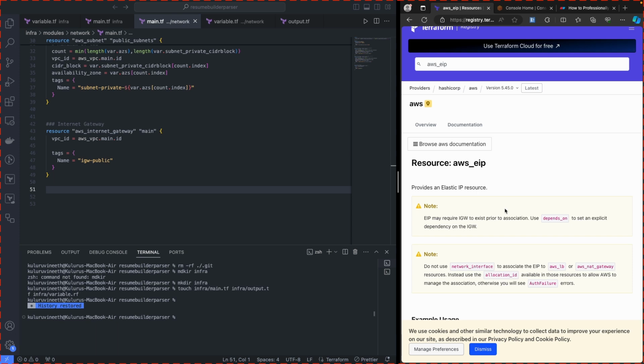Whenever you stop, whatever IP addresses were allocated for you will be deallocated and freed, and then will be assigned to some other people who are using EC2 instances.